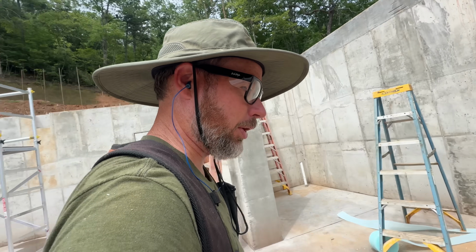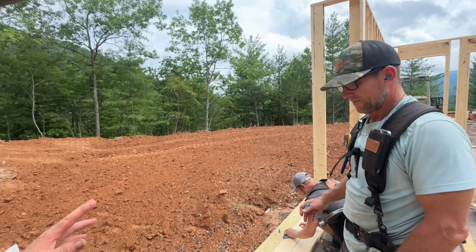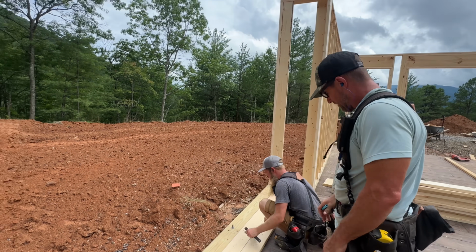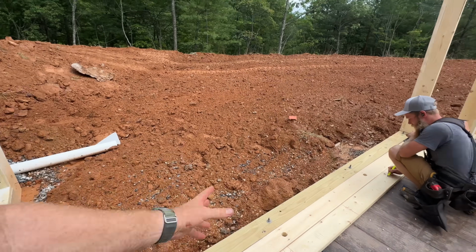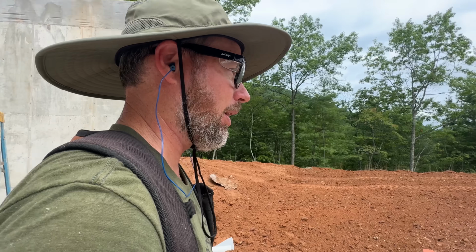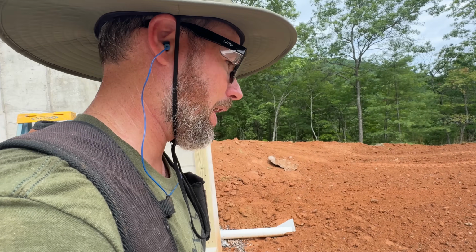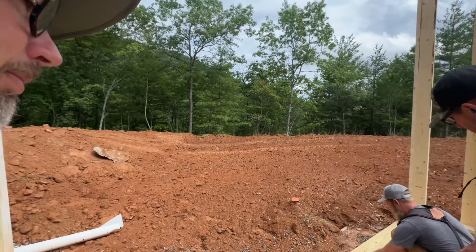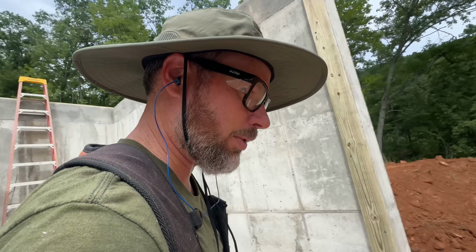What's pretty great about our crew here is that everybody knows about layout and how it works. So it's not just one person having the full responsibility of getting all these walls laid out and checked. A lot of times we'll come back behind, look at it, or a lot of times Jamie will yell stuff and they'll lay it out, I'll lay it out. We all kind of just take responsibility. So we can go faster that way for sure.